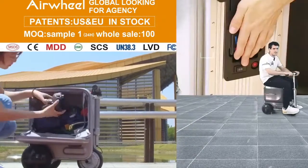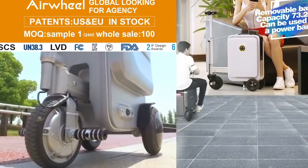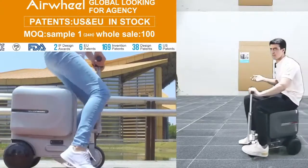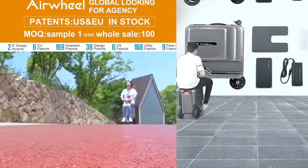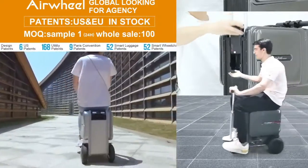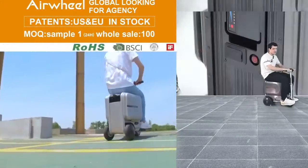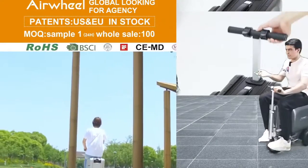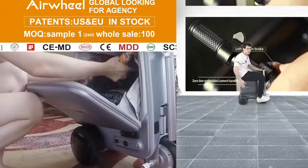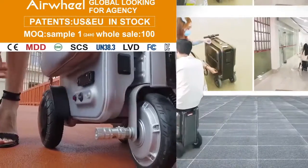Don't need any effort. When I first went to another country, I had two luggages and felt tired the whole day. My flight was delayed and I didn't have a place to sit in the airport. If I had had this scooter, I could have sat on it and easily moved to another gate. Sometimes persons have to go to another country with a lot of things in heavy luggage, but if they have this kind of luxury luggage, they can just sit and slowly give it speed.